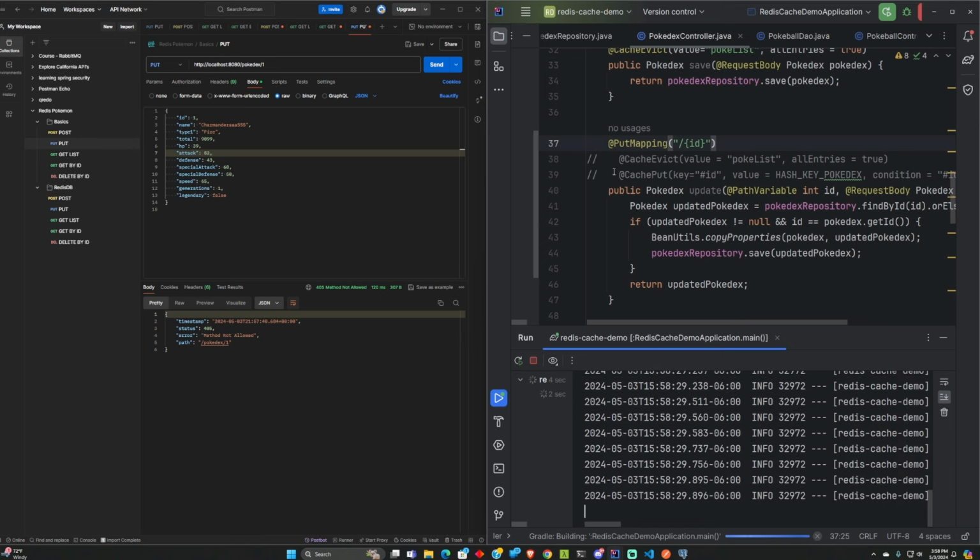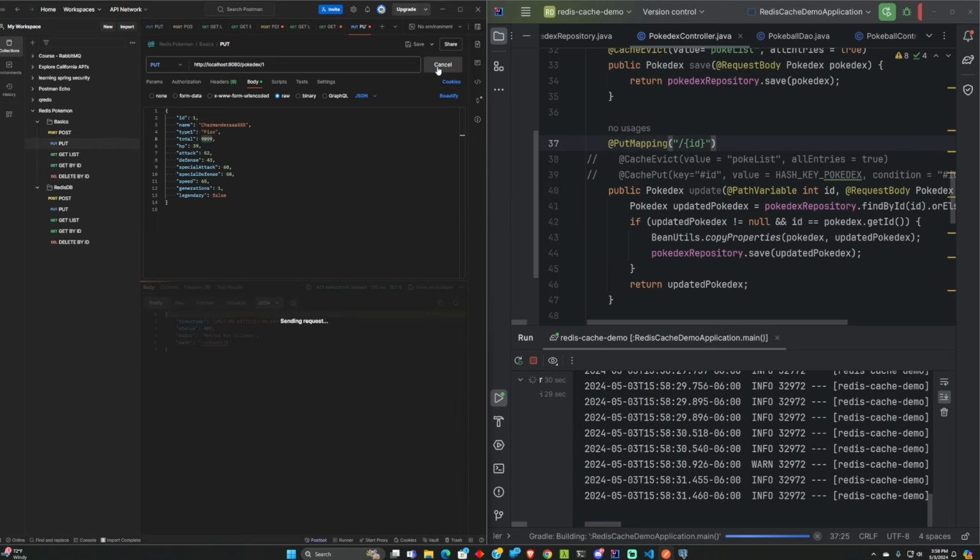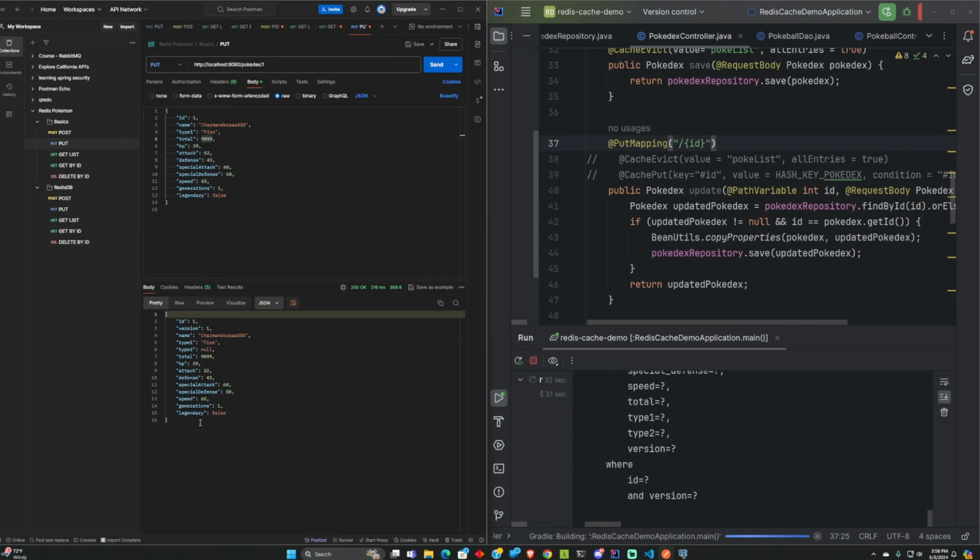And what we're going to do is see how the cache stores information even after it's been updated, right? So I'm going to make these changes to Charmander. We're going to change the name, and we're going to also change the total. If we look at the original, we got 9001 and Charmander. In the updated, we're going to change the name to Charmanderaz, and the total is 9099. So let's go ahead and run that. We can see the update was successful and it also posted to the database, so everything's good on that front.